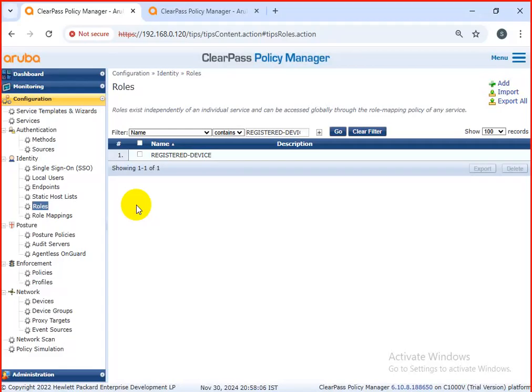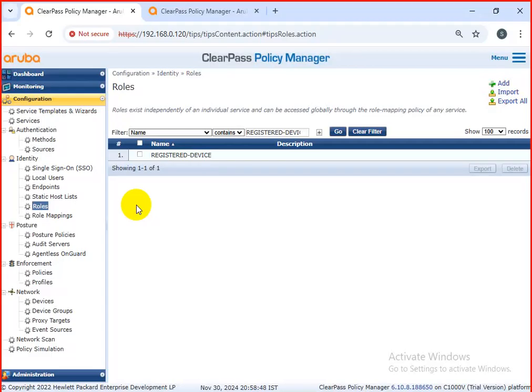Second point, dynamic and granular access control. Role mapping enables dynamic assignment of roles based on real-time conditions and provides fine-grained access control to individual users or devices. Third point, enhanced security. Different roles can impose security policies such as restricting guest devices, isolating IoT devices, or segmenting sensitive data traffic. Okay, these are the uses of the role and role mapping.